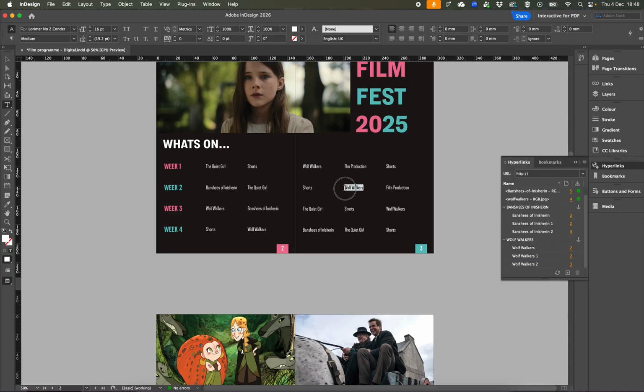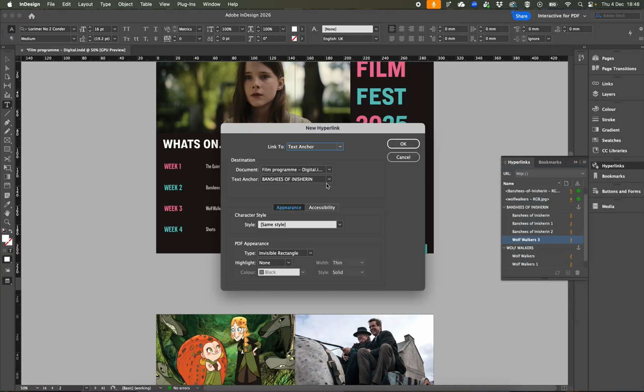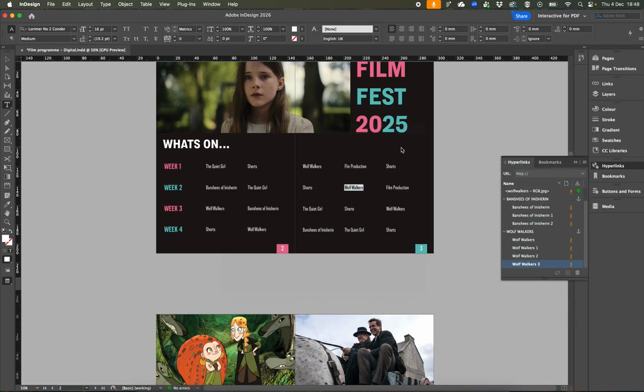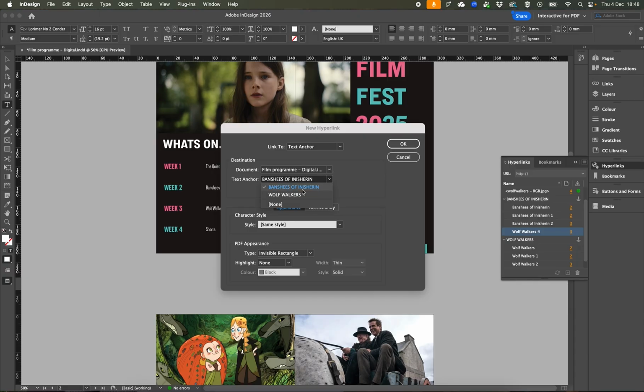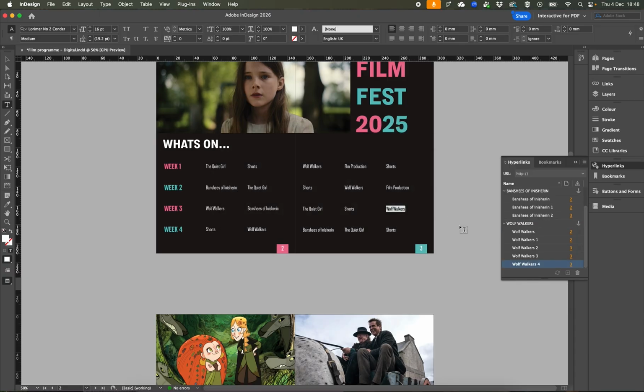Normally it keeps your last made hyperlink, but it seems to keep changing back to the first one. So I'm just making sure that it is Wolfwalkers. I'm going to click OK. So that's all our text anchors and our hyperlinks added in.